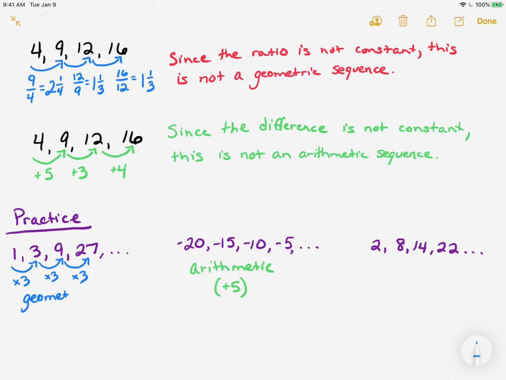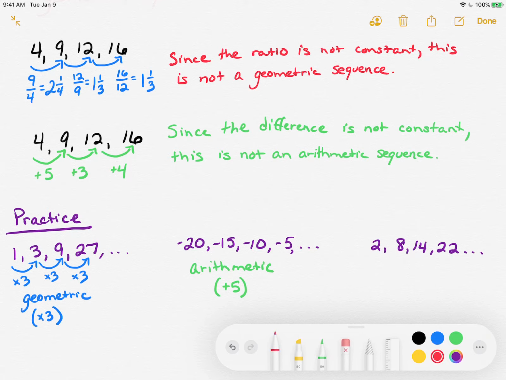Can you just divide those two? You can. 3 divided by 1 is 3. 9 divided by 3 is 3. Absolutely, you can divide them. What is 1/3? No, that's 1 divided by 3. It'd be 1/3 if it was going in the opposite direction. The common ratio is times 3. And the last one, none.